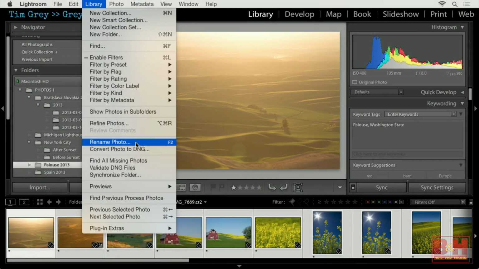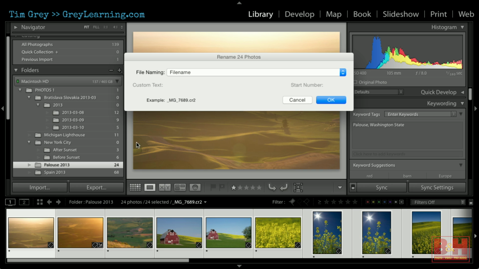So I could rename later for a variety of reasons. In this case, for example, maybe it's just a matter of deleting some images, or maybe I just forgot to rename during the import process, or I couldn't think of a good file name to use during the import process. So that brings up the rename dialog. Notice, even though I was in the loupe view, even though Lightroom sort of thinks I'm working with one image, it does recognize that I've selected, in this case, 24 images, and that I'm going to rename all of those. It's nice that the dialog shows us how many images are being renamed, so you can do a quick check.